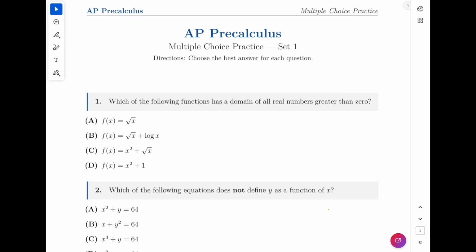Now I know that College Board does not give out the official multiple choice practice of AP Precalc, and I was one of the first kids to have sat for this test the first time it was introduced. So I know exactly what questions they asked me on my multiple choice. So although I have made these questions on my own, I can guarantee you that these are very much relevant to your test.